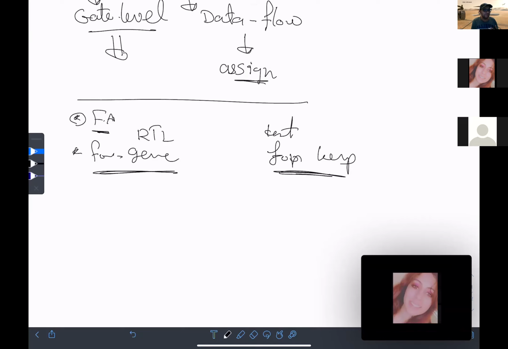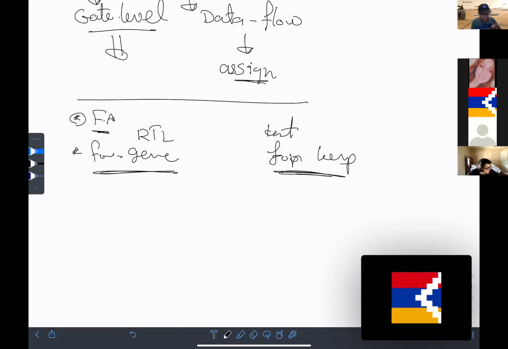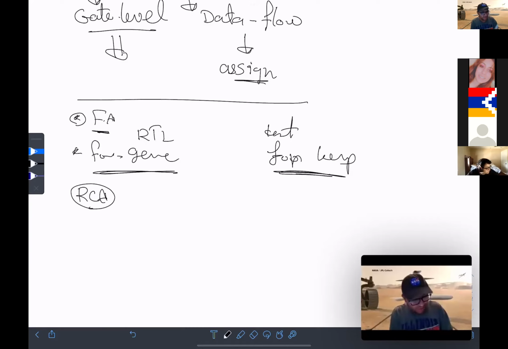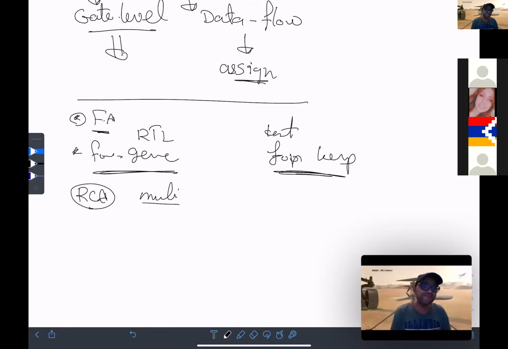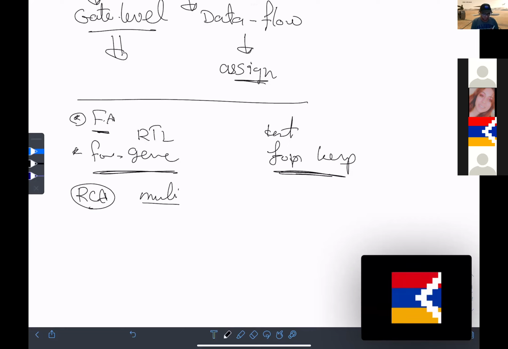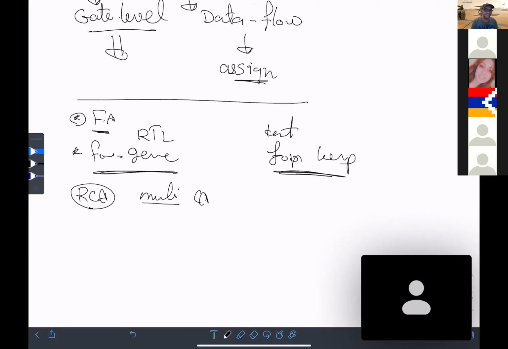So I'm asking, what else can we build other than a full adder? A ripple carry adder. What else? What else is a combinational circuit? A 2-bit multiplier. Okay, what else? A CLA. Okay, but what else? The N-bit adder.